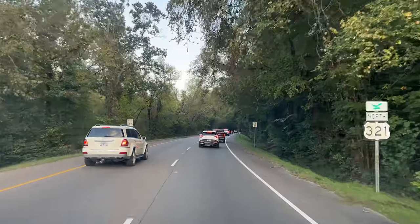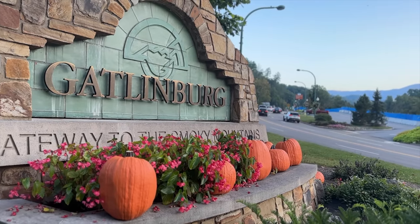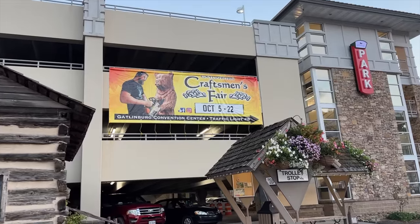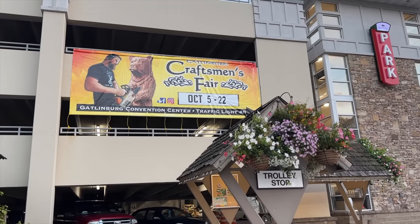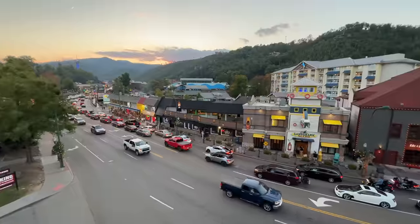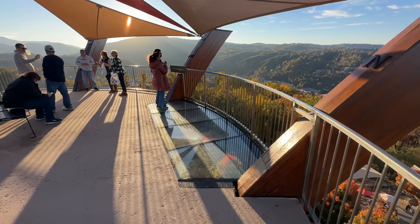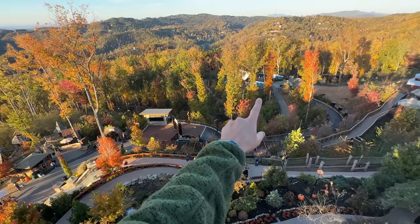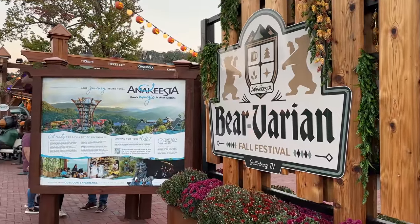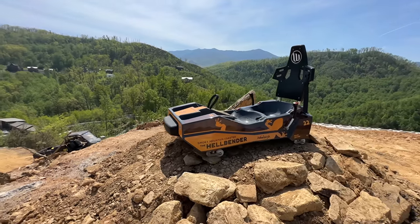Leaving Pigeon Forge, we drive along the river and arrive in Gatlinburg to go over what's new for October. The first event to mention is the Craftsman's Fair running from October 5th through the 22nd at the Gatlinburg Convention Center. A common question is when fall colors will peak in the Smokies — my best guess is about mid to late October for the greatest variety of leaf colors. That brings us to Anakista, which offers great views as you enjoy their Bavarian Festival throughout October. They're still working on finishing their new Bird Venture and Mountain Coaster, so we plan to show you those next month.